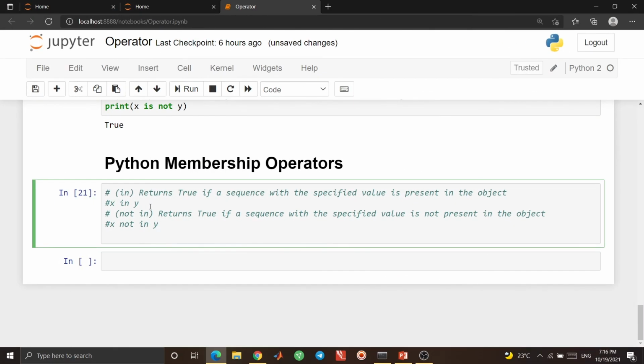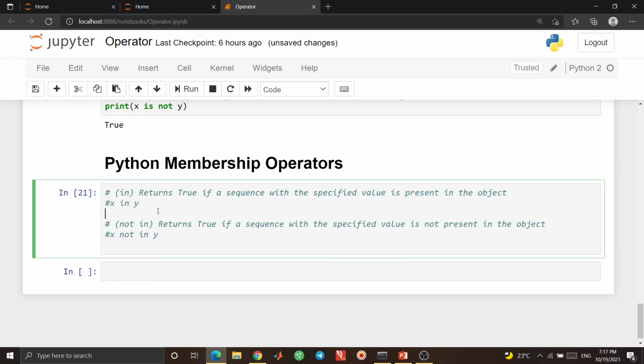The last one, I'm going to talk about Python membership operators. We talked about this one before, but I wanted to unite all of them and talk about them together so it will be organized in your mind. So let's talk about this one again. Suppose we have two strings.